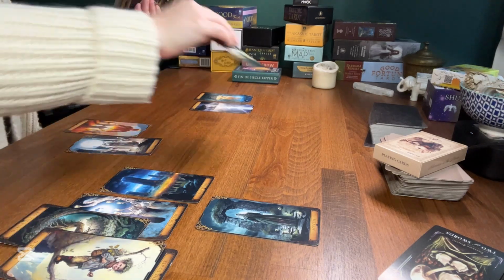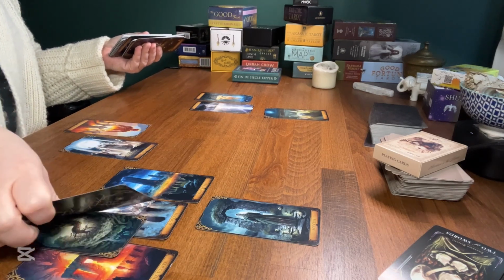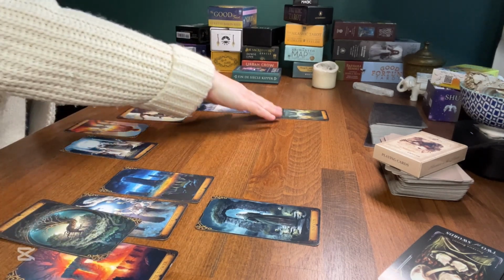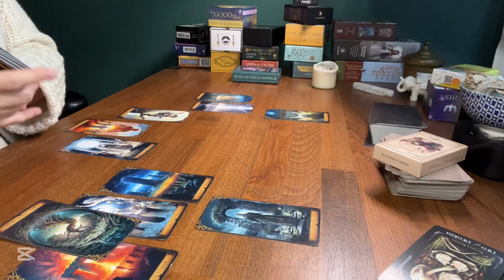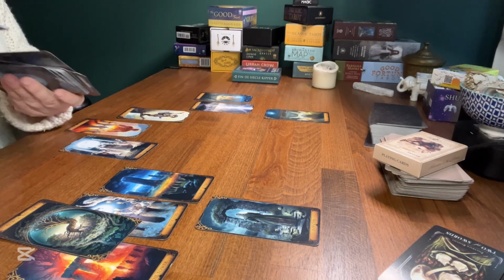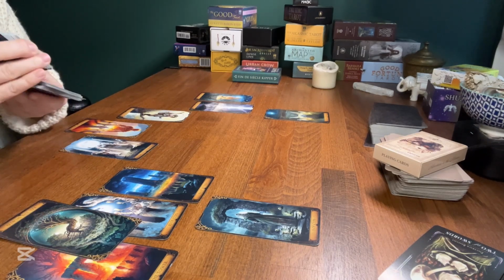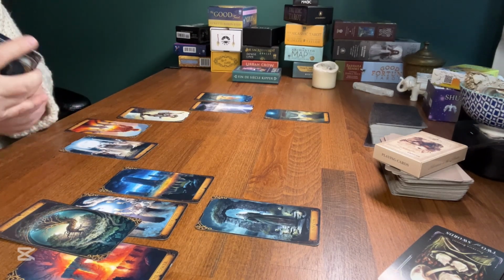5 of Stones in reverse. This is wonderful, helpful energy for you right now. And that's reiterating what I was just saying. You're going to be realizing that you don't ever have to worry about being left out in the cold. You don't ever have to worry about being abandoned or incapable of looking after yourself or caring for yourself.